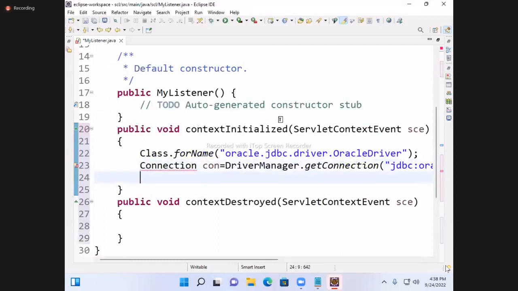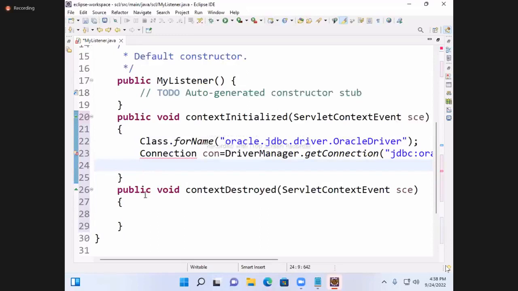Now this connection reference we have to place in the ServletContext. First of all, we require the ServletContext. In previous programs, we called the getServletContext method, but that method is in ServletConfig and ServletRequest. In GenericServlet, we have the same method.